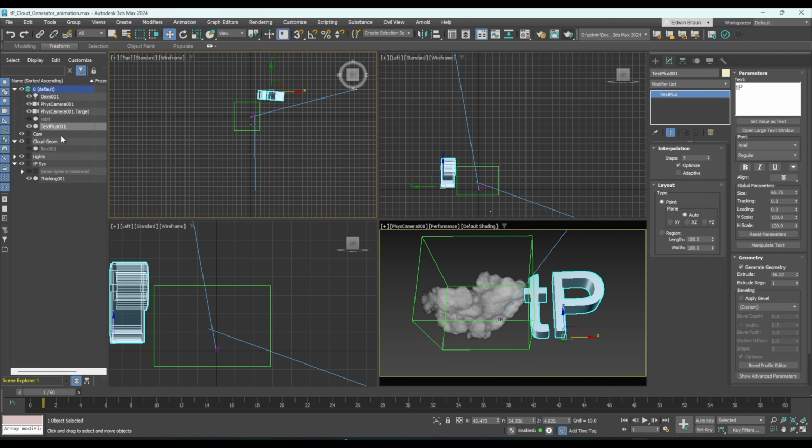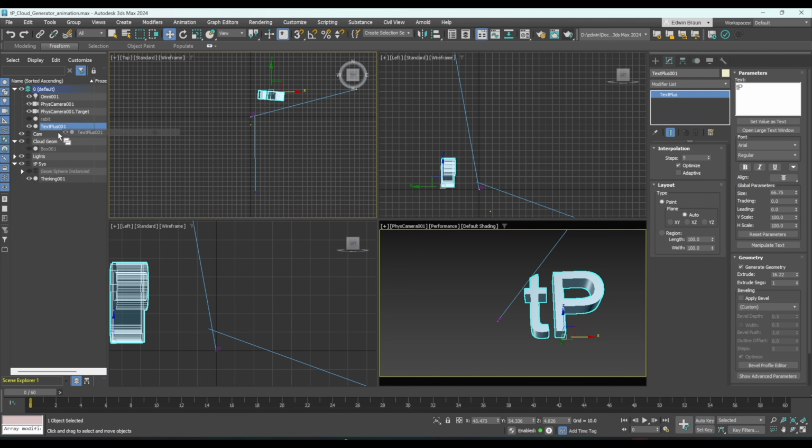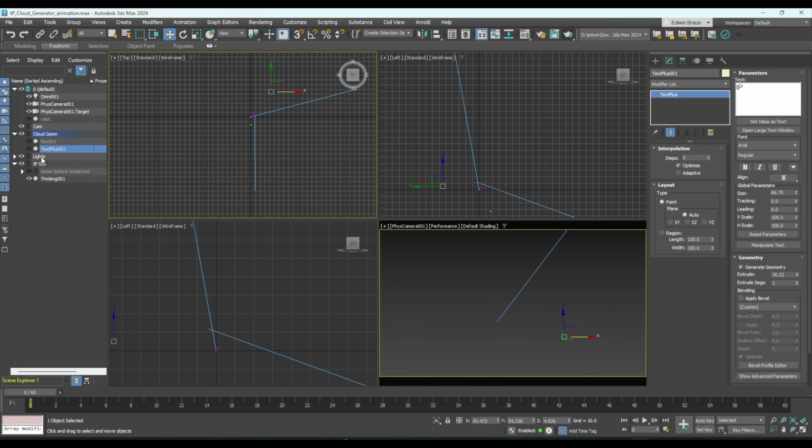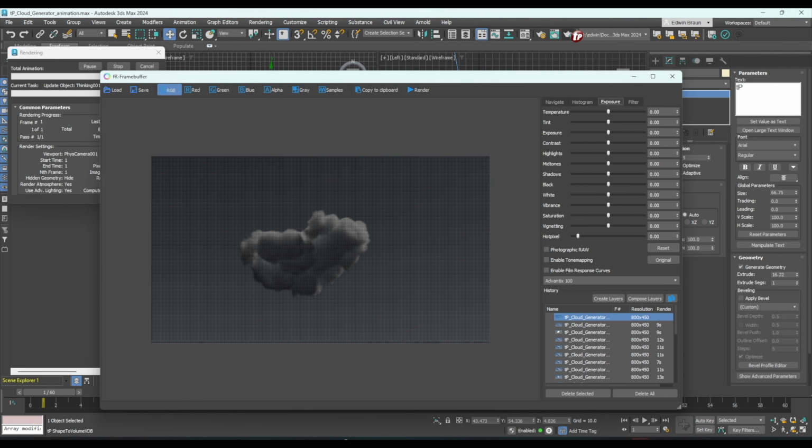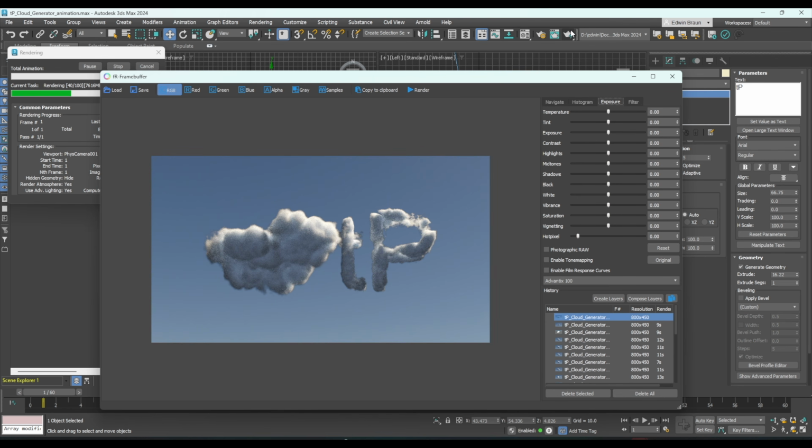And now the only thing I need to do is the same as I did before. Let me just go back to frame 0. I'll move this into the cloud layer. Because the scene is set up like that, it will automatically grab the mesh, calculate its voxels, everything it needs, and it will create a volume effect, a cloud out of our TP logo. Or letters writing TP into the sky. So now let's have a look at this setup. So, and again, you're flexible. You can create as many clouds as you want, any style, any resolution, any detail you want to have.